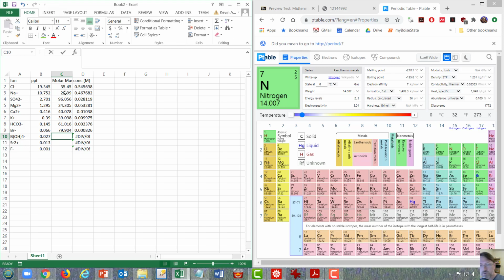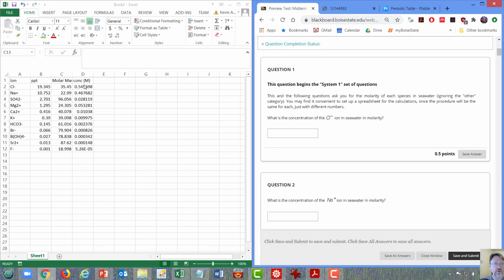So that is going to equal the boron, which is 10.81, plus 4 times the oxygen, which is 15.999, plus 4 times the hydrogen, 1.008. The strontium is 87.62, and the fluoride is 18.998. Now, at this point, we have all of our first sets of answers. So what we can do now is just put those numbers in.